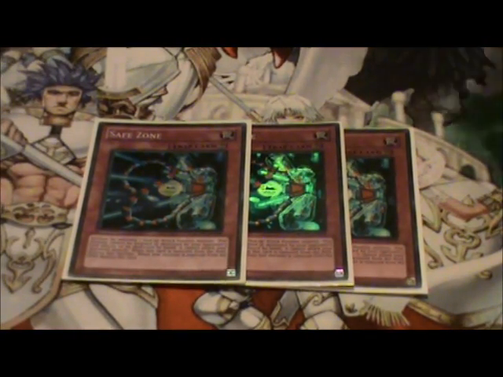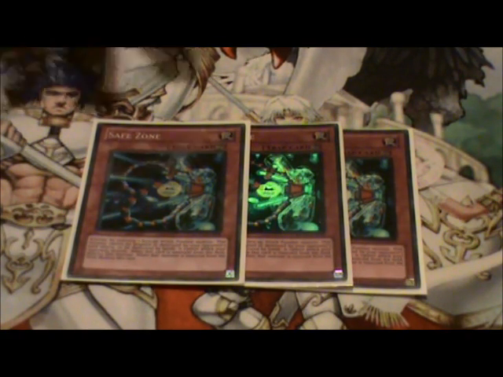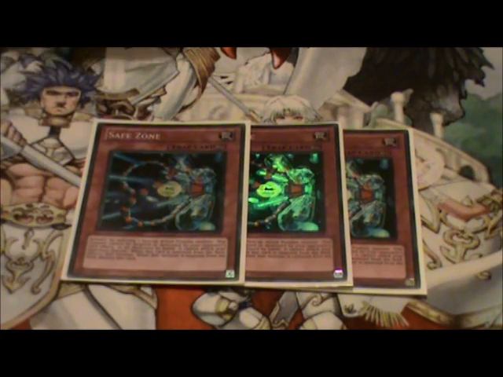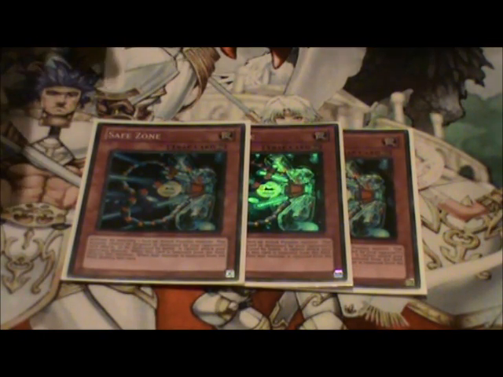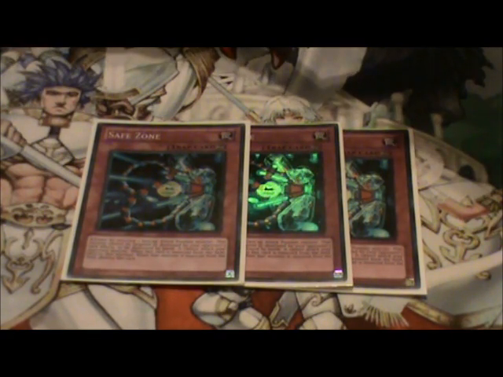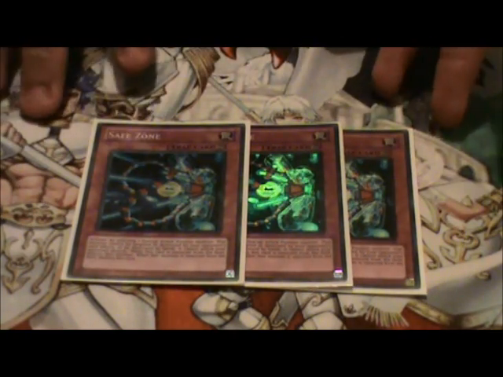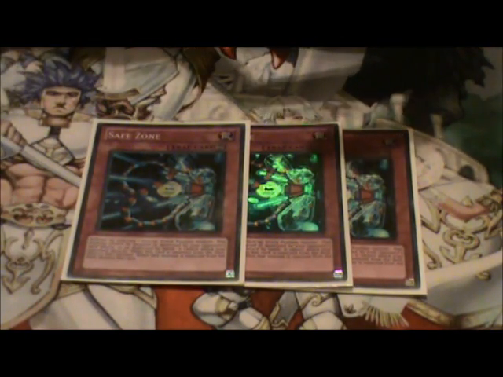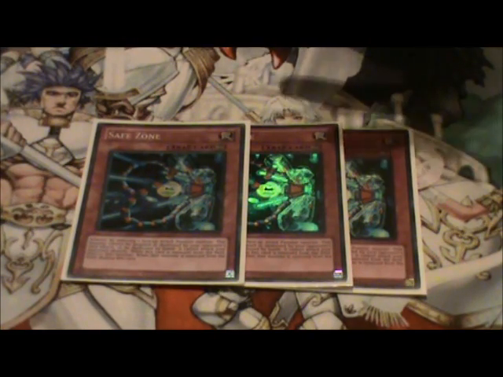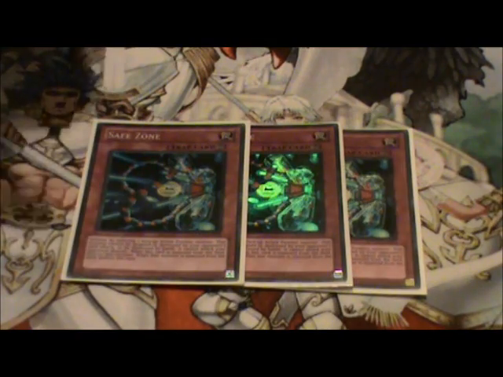So we talked about it at my locals. If I have Safe Zone and Herald, as long as I have Fairies in my hand, you're pretty much screwed, because you can't attack over it. The only thing you can do is Super Poly, tributing its cost, so like Lava Golem and Volcanic Queen. I think there were a few other things that we thought of, but I can't remember. And counter traps, if you can activate them in time for the Safe Zone or the Herald. So that's the deck lineup.